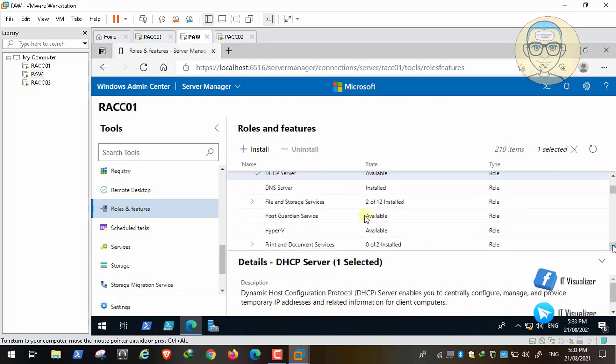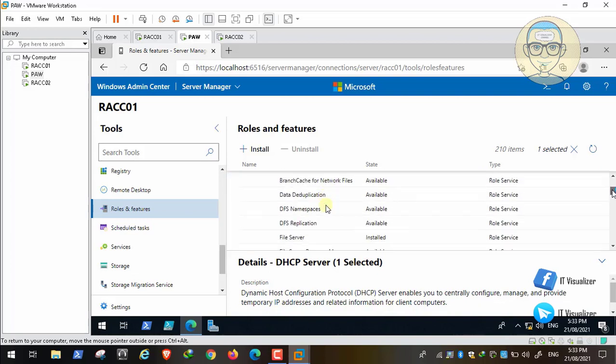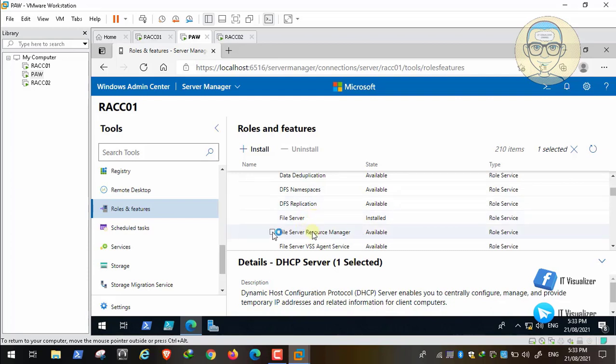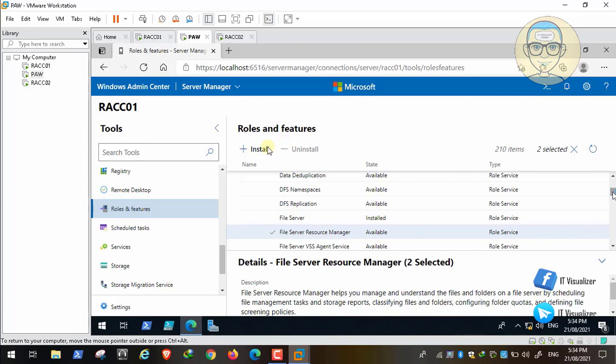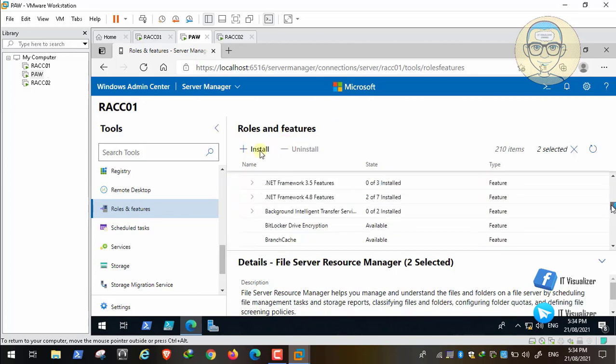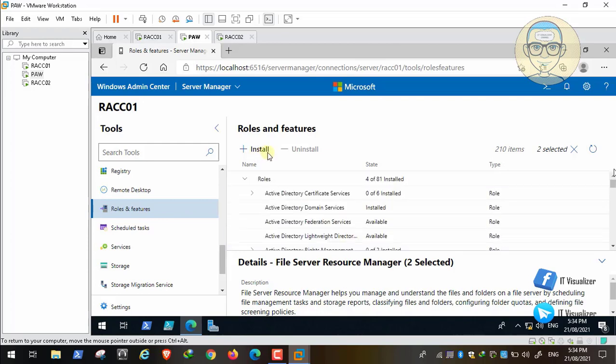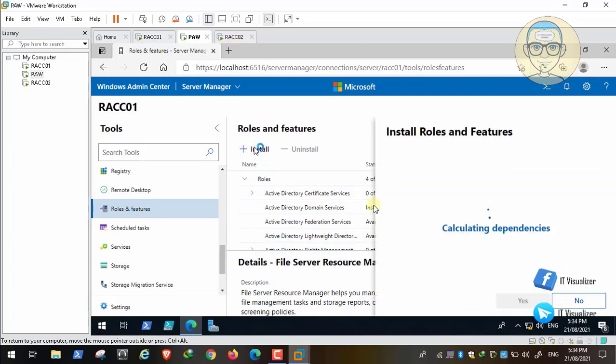So here we'll go and open the file server and storage services, and then file server and storage, and then I need to add file server resource manager. So now we will add it, and then we tell it install. Okay, so after this it will be installed, and remember that this is not the server that I need these two roles installed on. I need these two roles installed on the other server. So anyway, we tell it install, and by the way, remember always to take a backup of your virtual machines or a snapshot. But anyway, here we'll install roles and features.